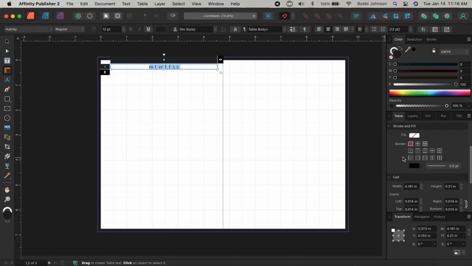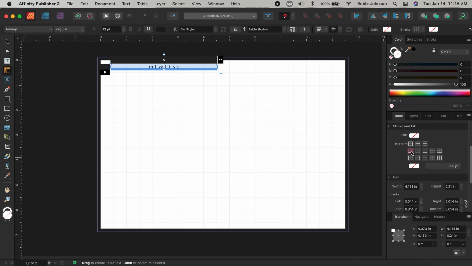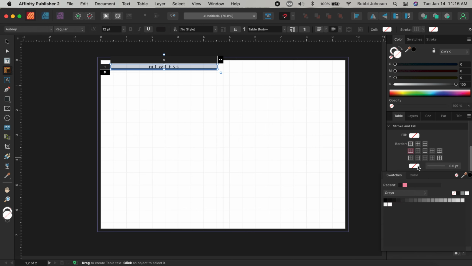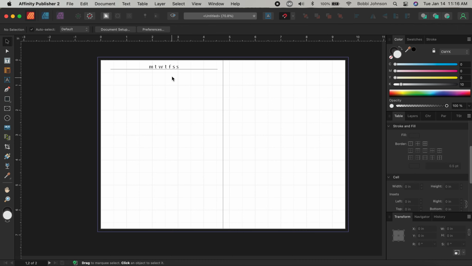So I'm going to make this transparent, but I think I want a bottom border. So I'll just click on the bottom, and let's see, I want to do a charcoal color. So I'll do that. And you see how that just changed it to where it's just got the bottom.